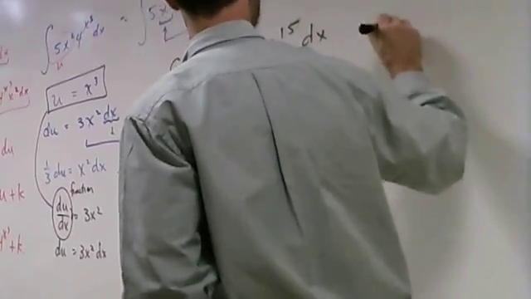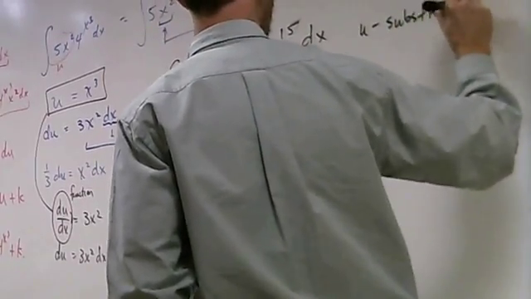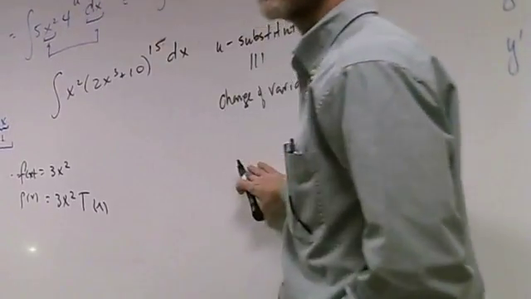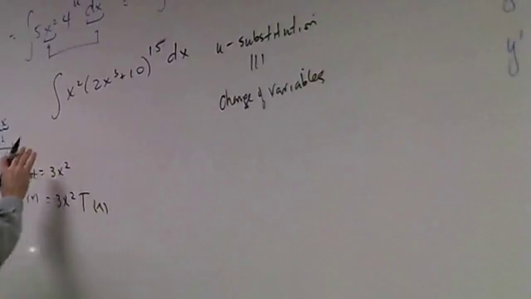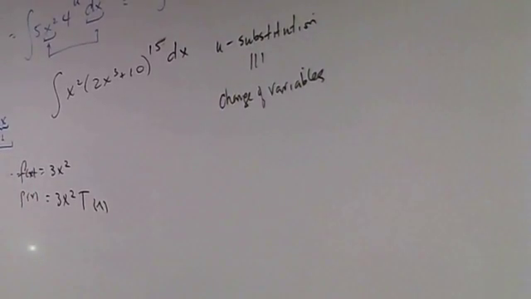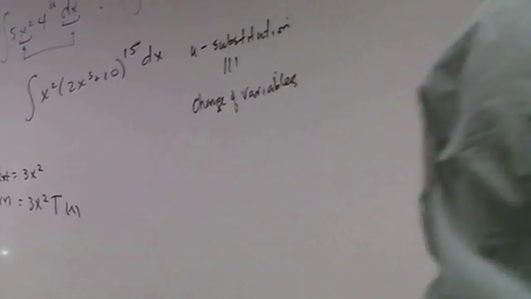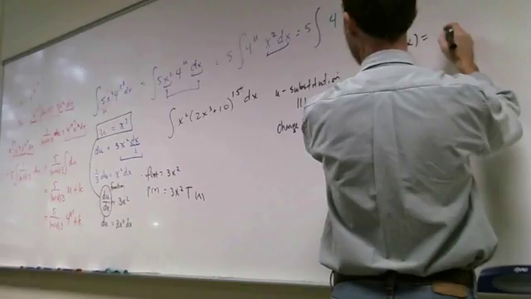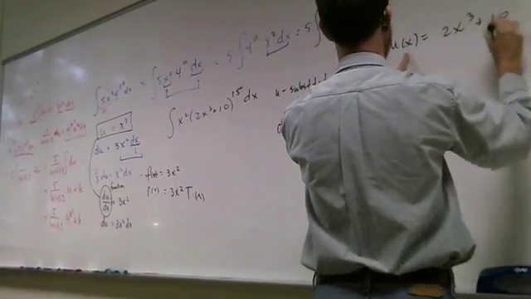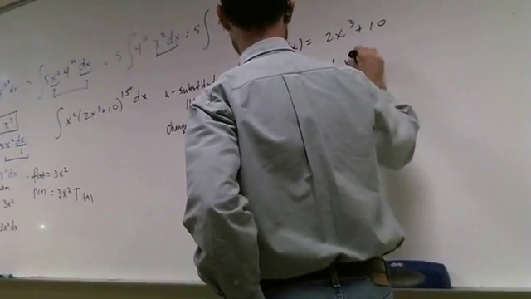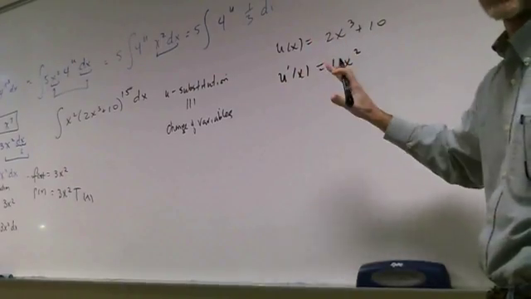Substitution, use substitution. Later on in engineering courses and upper-level mathematics courses, you'll see something called change of variables. It would be much better if we called this change of variables, because what we're doing is writing a relationship between two different variables. For this problem, if you wrote it out like you should, with the variable showing, u of x is 2x cubed plus 10, then u prime of x would be 6x squared.